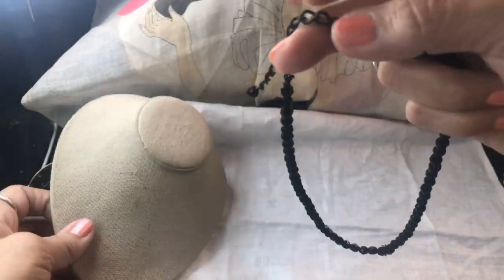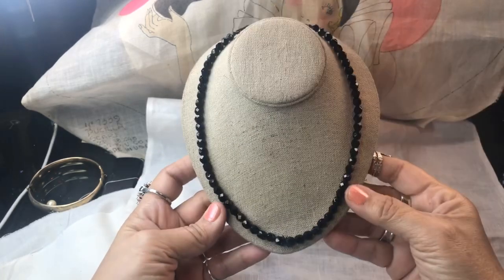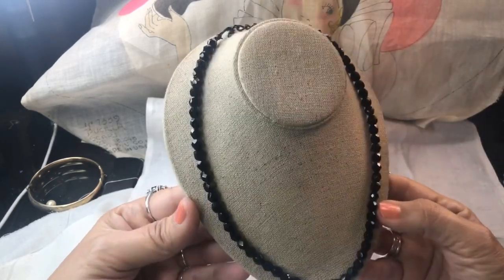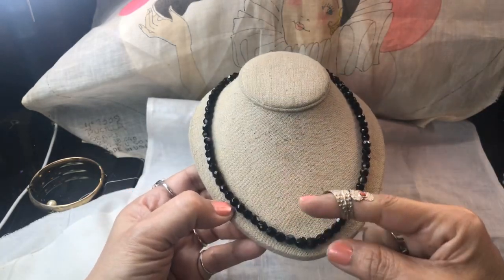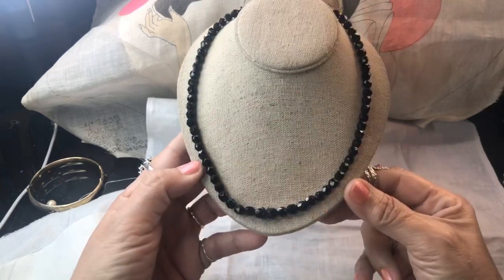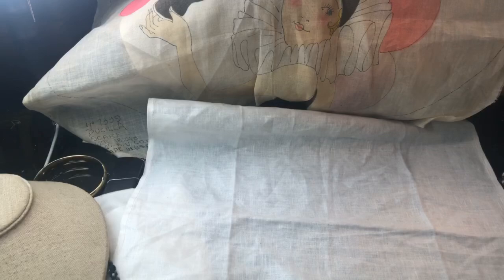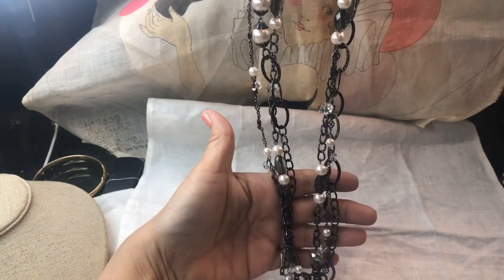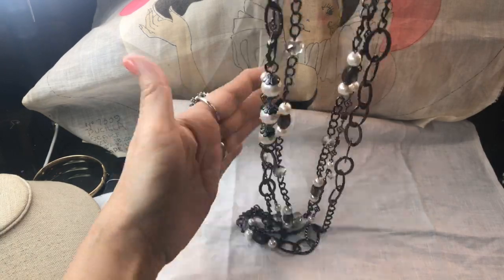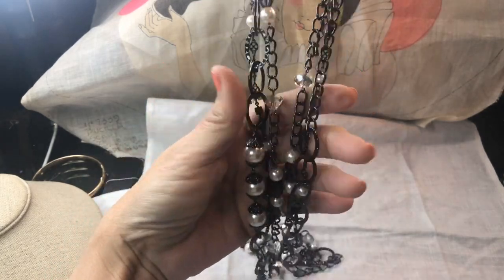This one came out of the tangled mass too - it's nice. I don't know what it is, no knots or beads through this one but very nice oval shapes. Oh, there are like two caps right there - that's interesting, there may have been a pendant there. And finally this big long one was in there too - it's all gunmetal, very pretty, with pearls, some little hoops, and more pearls and crystals. These are glass of some sort.